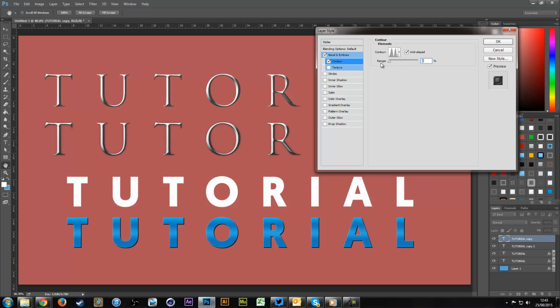And on this as well, you can change the range. Generally I'd keep this around the same or a little bit lower, but I wouldn't often go all the way higher. I'd always go a little bit lower compared to the default, which is 50%, but it all depends, once again, on what sort of effect you're going for and trying to do.